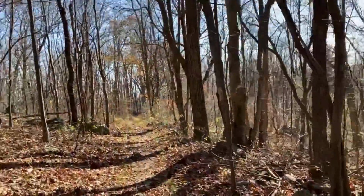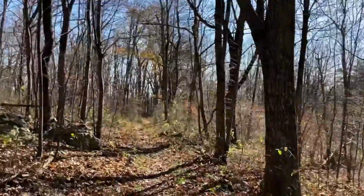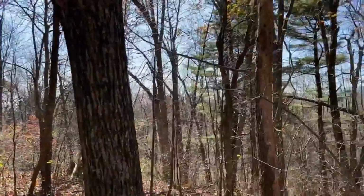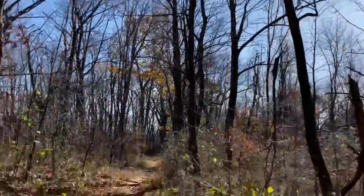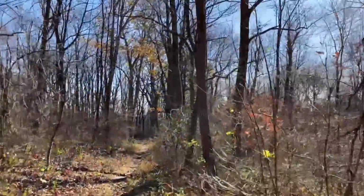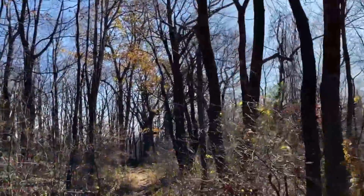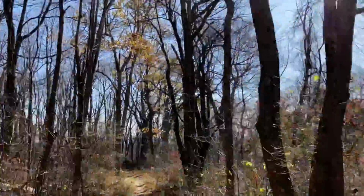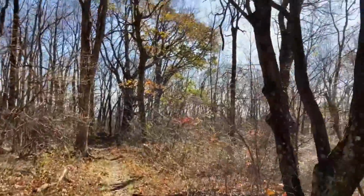I know it swings around and meets up with the Appalachian Trail, and there's a view from one of the overlooks. I guess you can kind of see through the trees. When I was here like a month ago, the trees had just started turning, and then I wasn't able to get back until now. And now they're all on the ground. There's a few trees that still have them, but it's not very impressive, you know?